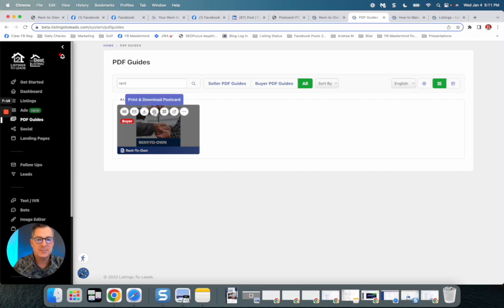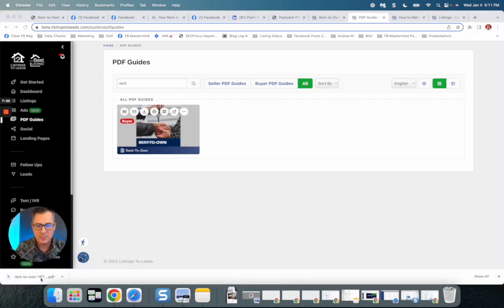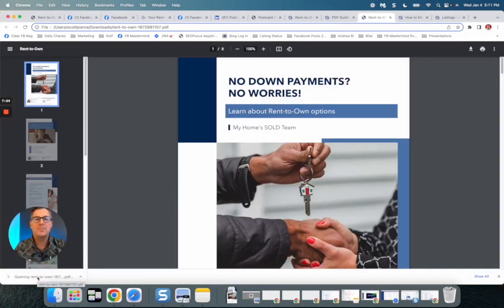First things first, click the download. So let's download this in either English or Spanish as appropriate. Open it up, read the guide, make sure you are familiar with it, because what we're doing with all these tools, all right, driving people to the guide, is we are giving them something of good value, all right? But you are the one that's going to add the major value on top of the PDF guide. So read through the guide, understand it, and then start thinking in your head as you're having conversations with people on the phone, via text, via email.